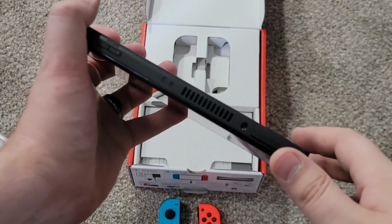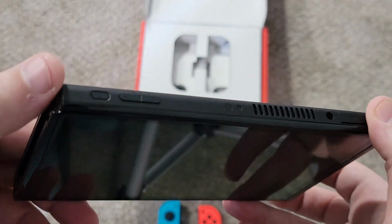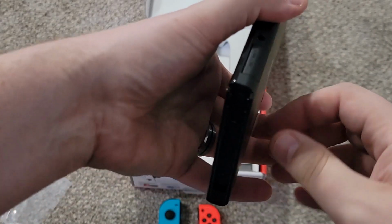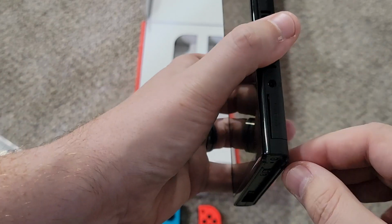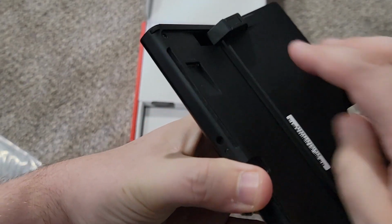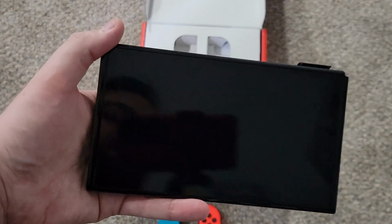The vents are different. Yes. Here, let's zoom in. Let's clarify. All right, the buttons are different. Well, at least the power button is. Top vents are solid. Now, one thing people have been saying is this. If you don't have a fingernail, okay, that wasn't too bad. Okay, that's not that bad. And then the memory card slot was underneath here. There you go, it goes in sideways. Type C. Yeah, this actually feels heavier and sturdier.